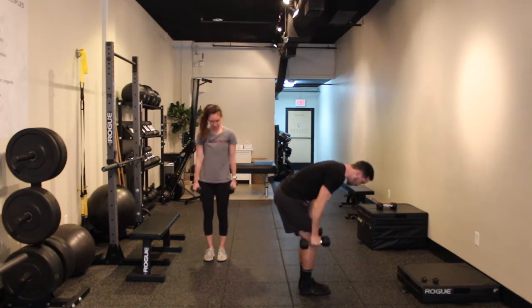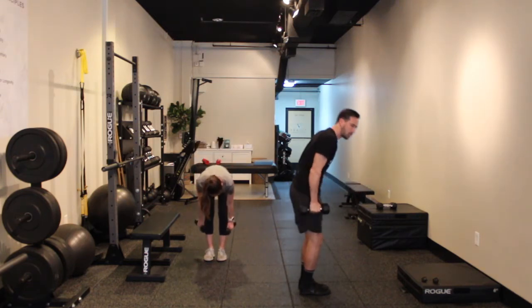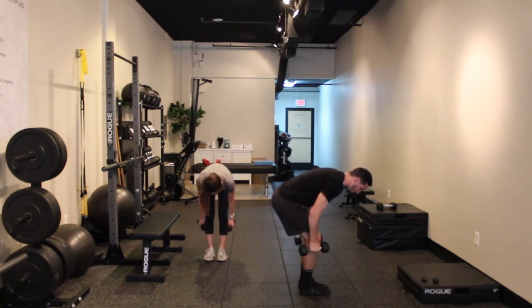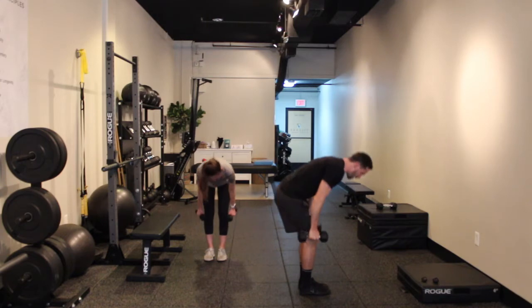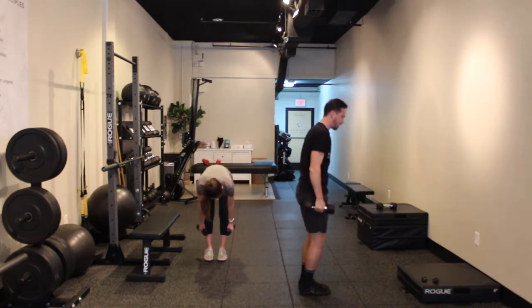To make this more challenging, you can just add a little bit more weight. You can also change the tempo. You can row and then go slow, slow, slow, slow, slow on the way down.